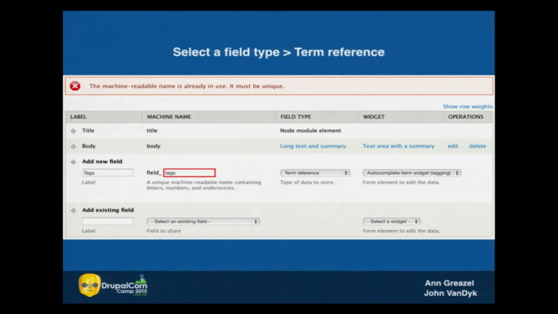So does that make sense to everybody? So what I would like Drupal to do here is be like, oh, hey, we already have a field with this name, and I think that's the one you want. Is that the one I should use? Instead of just being like, error. Right.